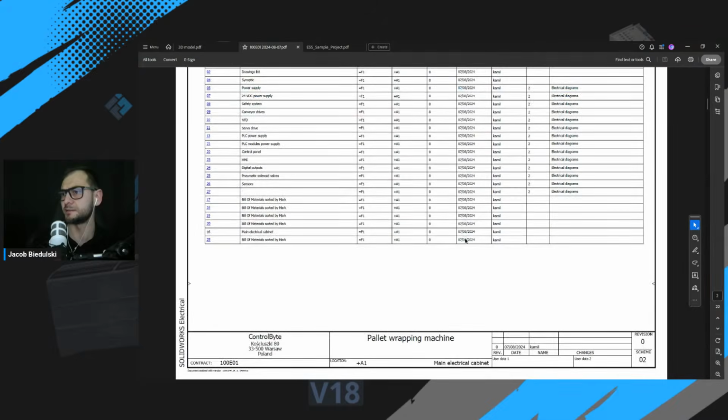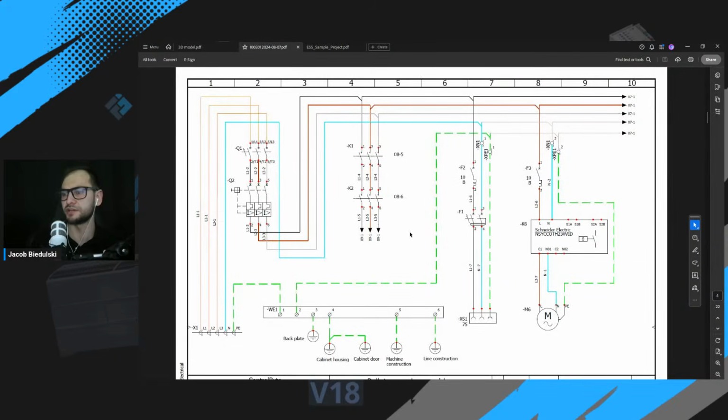Here is the electrical diagram for this machine, starting with the terminal block for connecting power to this machine.